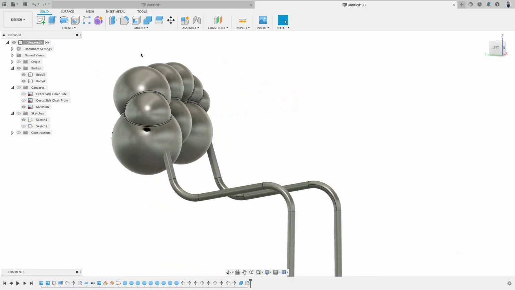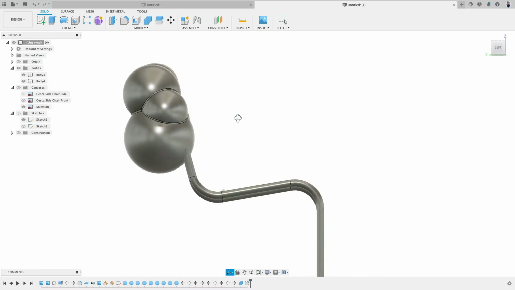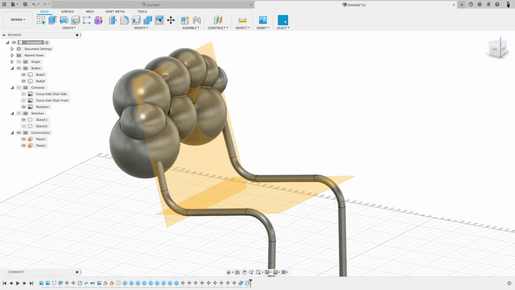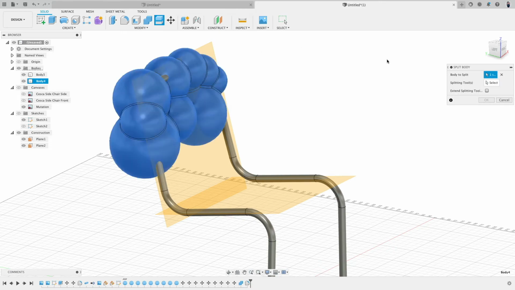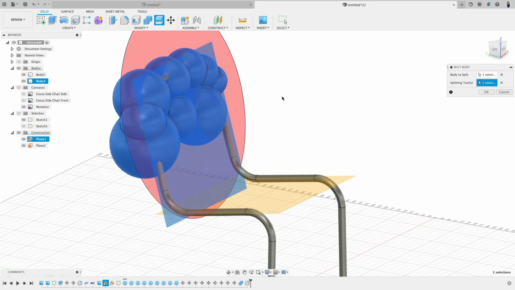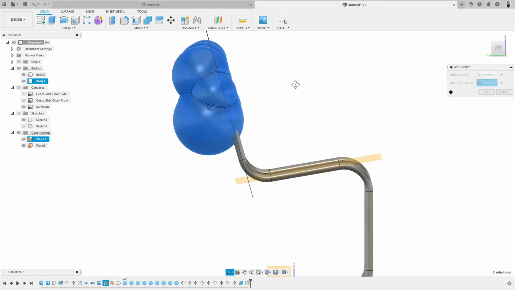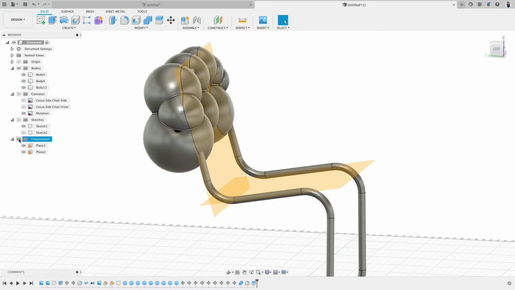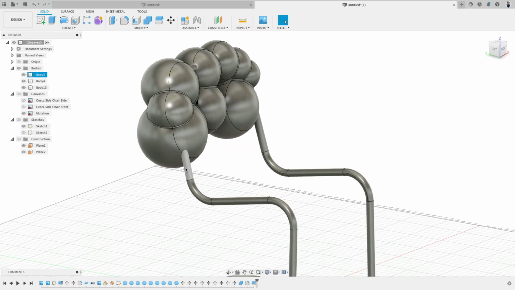So we would like to trim, oh, not trim, actually, split the piece. Think about this has to be constructed. We need to get the pipes in there somewhat. So we will do a very basic construction. So we need to split this body by this plane because this plane runs exactly where the pipe is. Very good. Takes a moment and we can hide this.